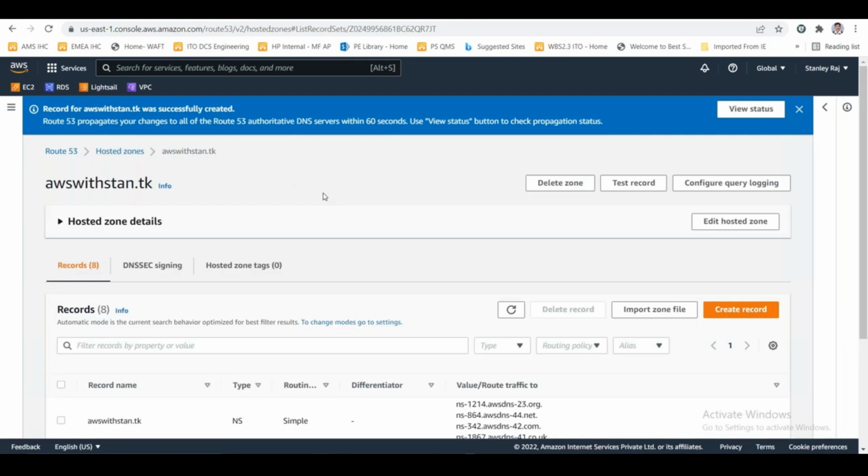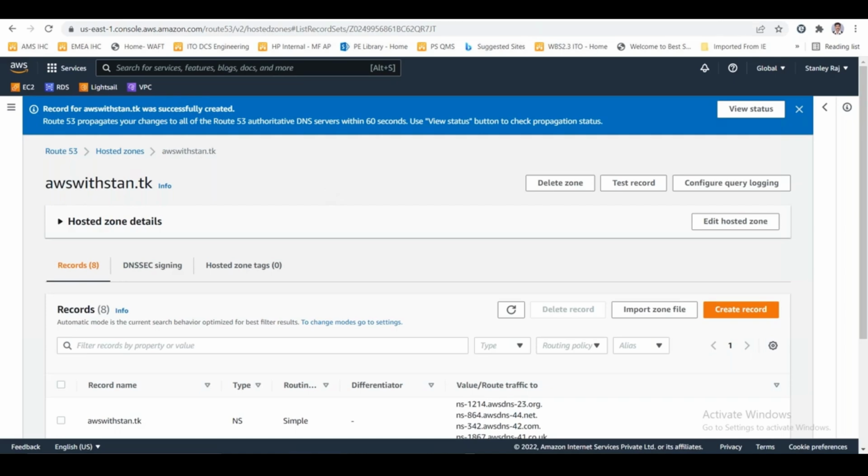But ideally in real time, it will all be the same web page, hosted on the local region. That is the difference. But here I want to show in the lab, to make you understand that the requests are going to different servers. In real time, all three servers will be identical. They will have the exact same content.